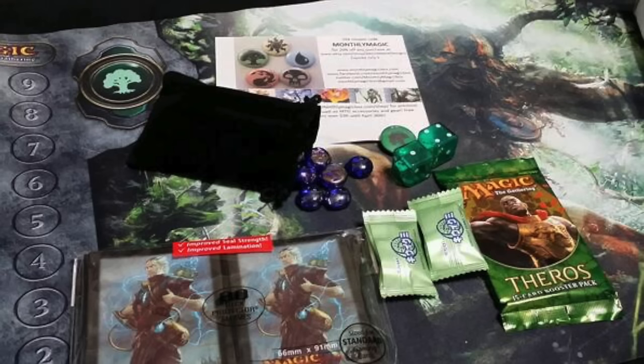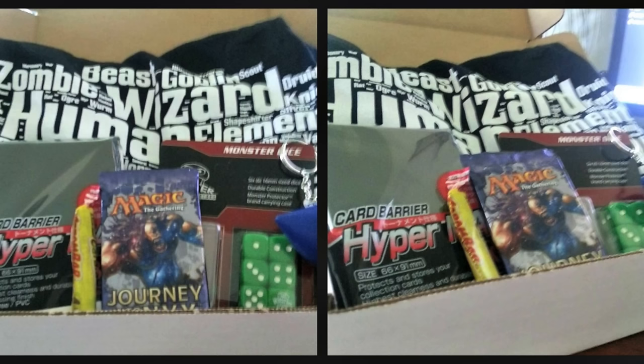The reason people were excited was they believed they were getting a lot of value. When you say the sleeves are $10 instead of $4, and the play mat is $20 instead of $8, then you're supposedly getting $30 worth of stuff for $24.99 just from those two items — and everything else is extra, like candy, dice, and a booster pack. It seemed like a tremendously good deal if you price it at full retail for merchandise that Dave and Adams still cannot get rid of.